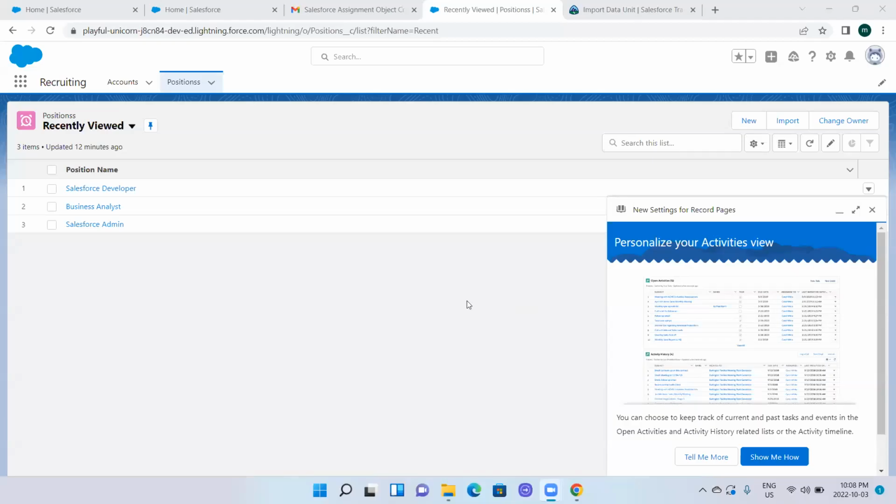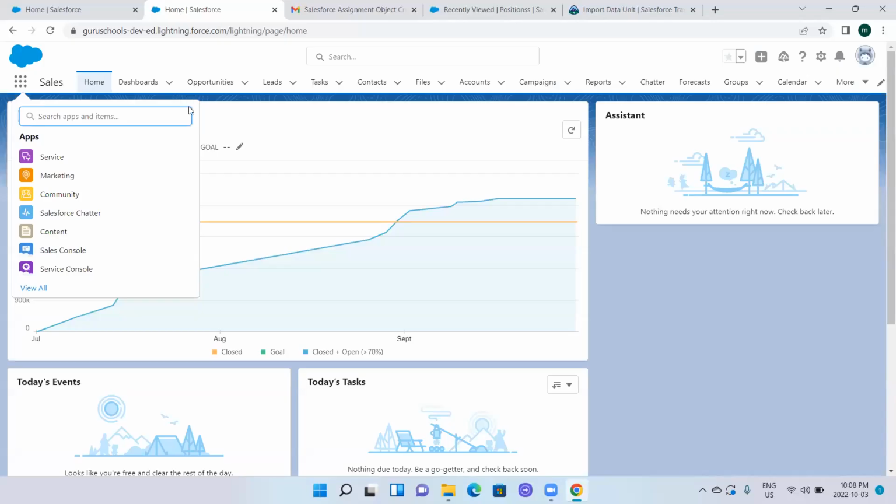Can you see? Yes. So this is my Trailhead. If I open from here, then I can see everything. But when I go to the Salesforce homepage and try to see from there, even after refreshing so many times, I cannot see my objects here.